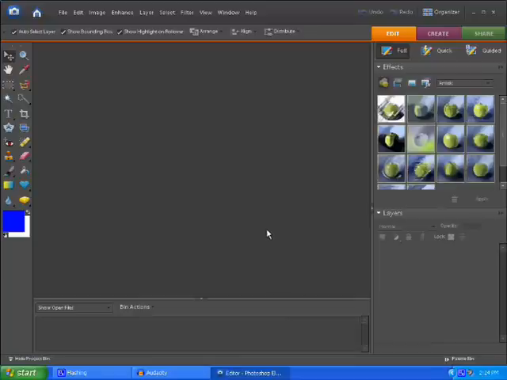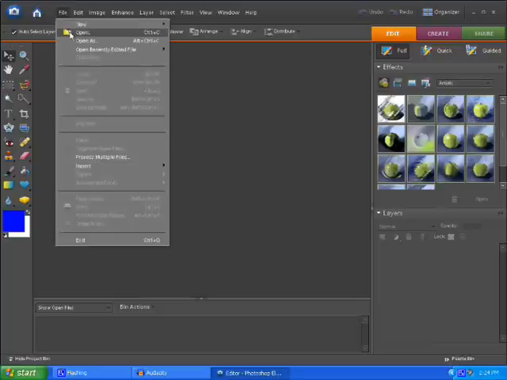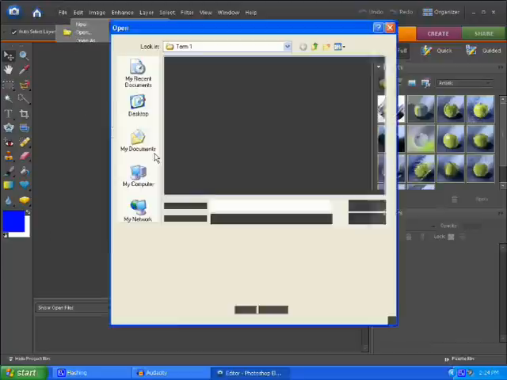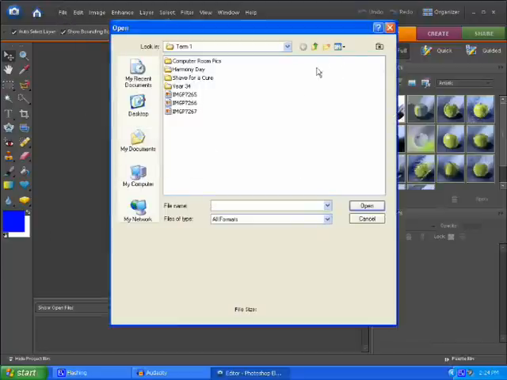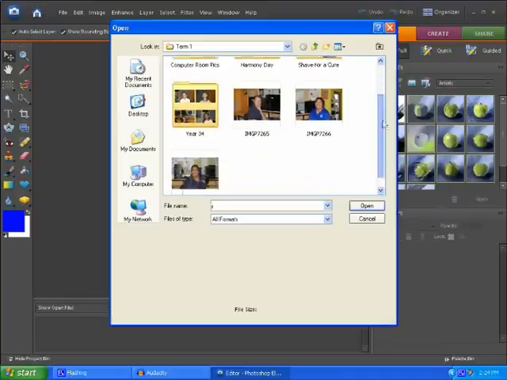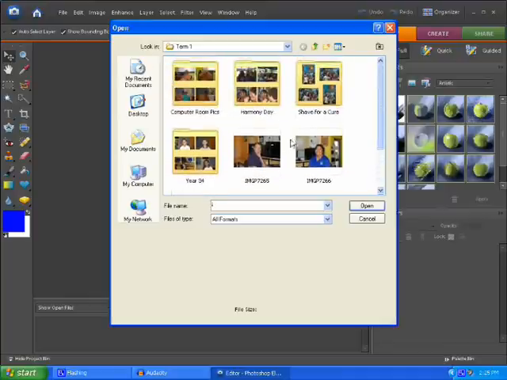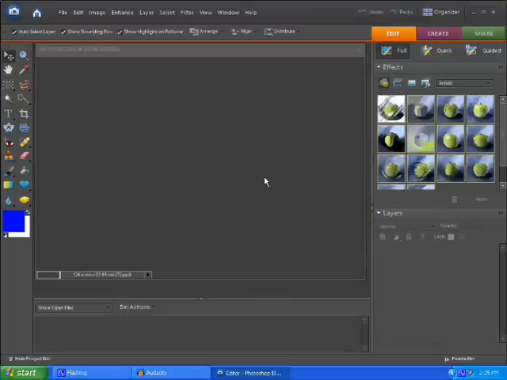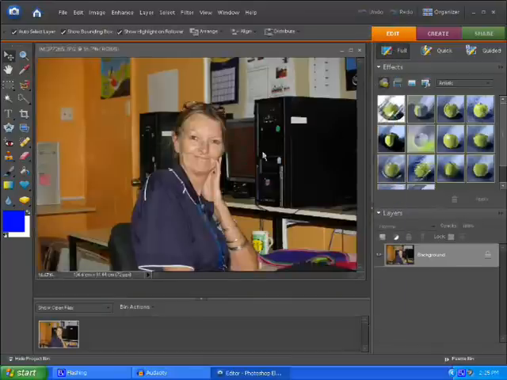So once Photoshop is loaded, you need to find a photograph. So I'm quite simply going to click on File, Open, and I'm going to find the photograph that I want to use. Now I can't see those photos that I want to, so I'm going to quite easily click on that little icon up there and thumbnails, and that gives me the photos and the folders so I can see them quite easily. Let's choose Miss Jan as an example. I'm going to open her up and it'll just load up. Excellent.